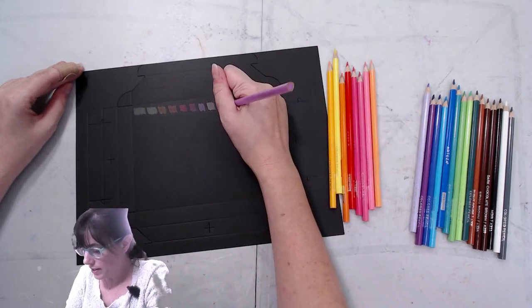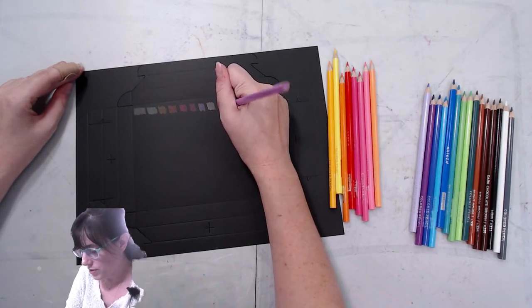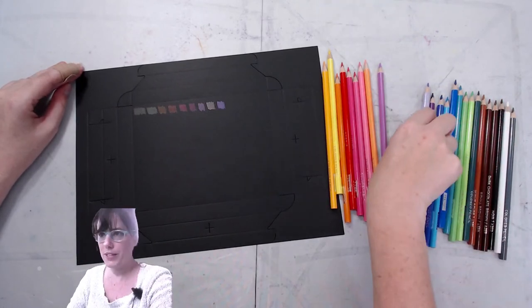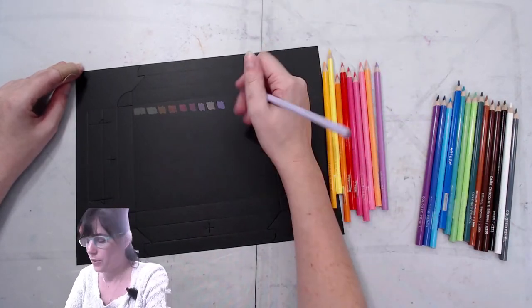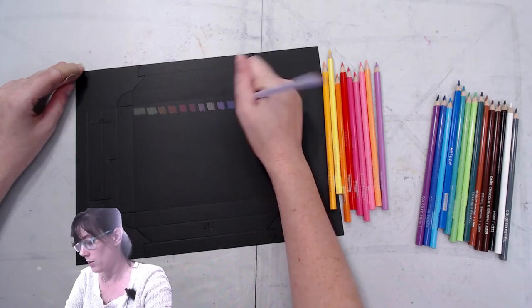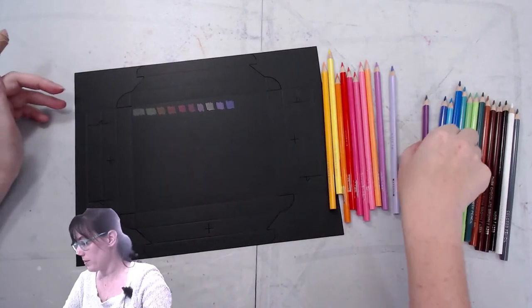So what I'm doing is the duplicates between the two sets, I'm leaving them packaged, and I'll either do a giveaway or donate them to Art Squad. I could see the black paper being very popular with Art Squad because it folds into a frame.